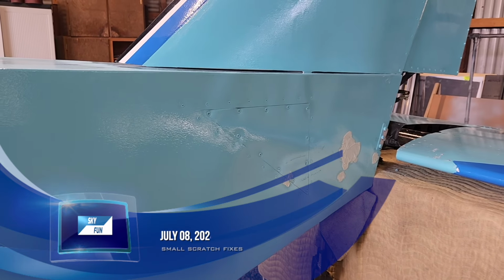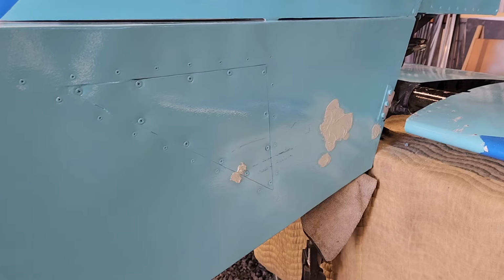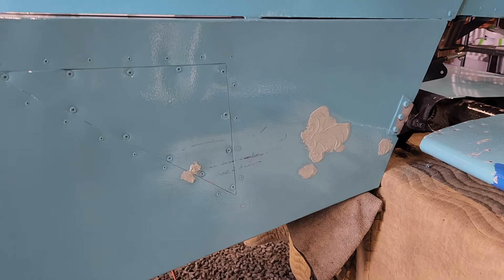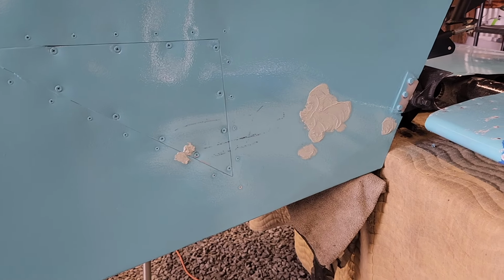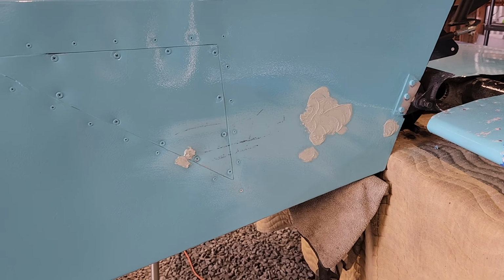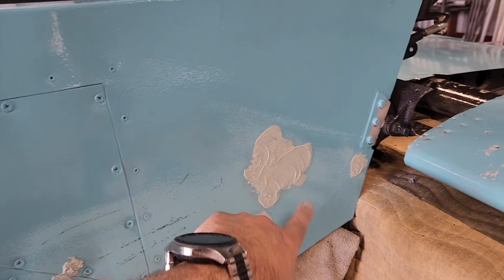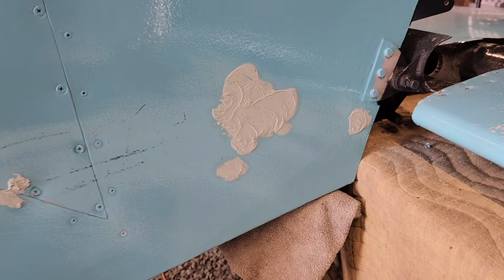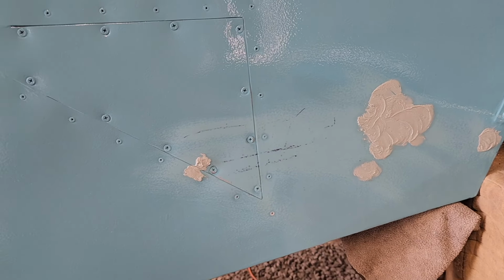Okay, today is Saturday, June 8th. So as you can see, I had a little bit of trouble getting the leading edge extensions fitted properly. On this side, the extension was a little bit too close to here, and that's more excessive than it needed to be, but that'll get sanded down smooth.